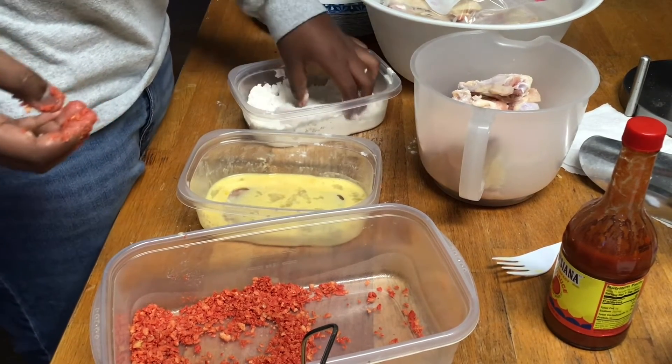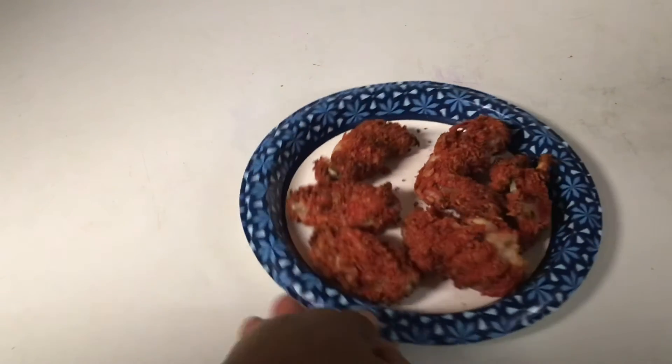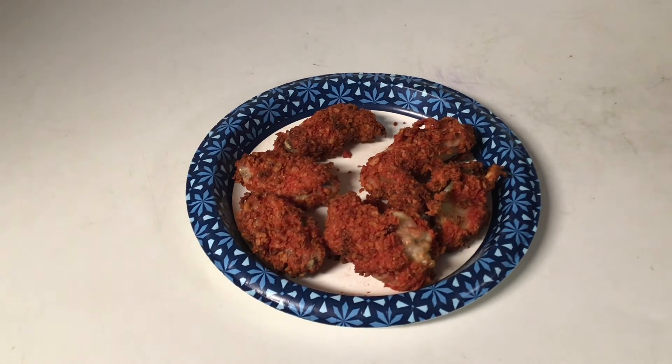Okay fam, we're going to cut to the finished product in a little bit. There it is — Big Mike's Tacky Wings. That's my first time doing that, but it looks pretty good. Show you the bad side first. I'm going to let him try it and he can tell me what it tastes like. We just did a little egg and flour, milk in the egg, a little couple of shakes of hot sauce. It ain't how you look in the kitchen, it's how you cook in the kitchen. You ain't got to look good to cook good — so get in the kitchen and cook up something good to eat.